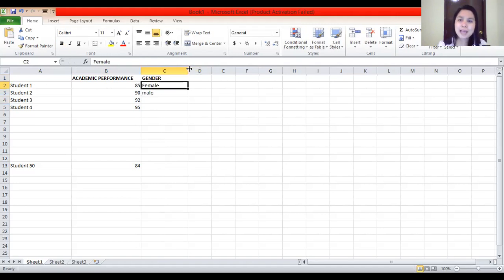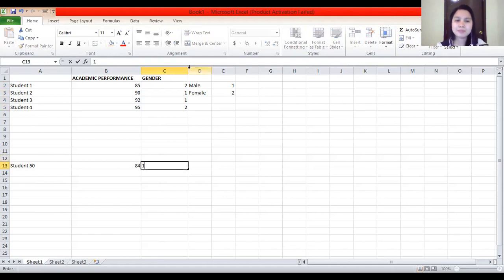No, because again, in quantitative data analysis, we need to have numerical codes. So we can say that, okay, I'll assign 1 to male, and for female, I'll assign 2. So how will you code it? Example, student number 1 is female, 2. Number 2, male. Number 3, male. Number 4, female. Number 5, male. That's how we code our data.